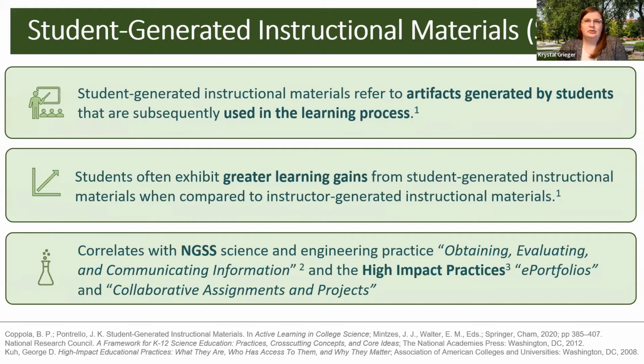Student-generated instructional materials are artifacts that students create that you use in the learning process. So an OER would be an example of this. Students often exhibit greater learning gains when they are using student-generated instructional materials because they're written by near peers versus by experts who use a lot more lingo that they're not familiar with. It also correlates well with the Next Generation Science Standards, the SEP, obtaining, evaluating, and communicating information, as well as high impact practices as being part of collaborative assignments and projects and portfolios.